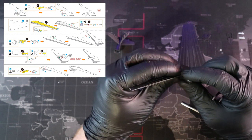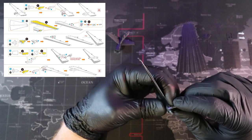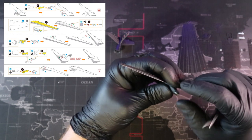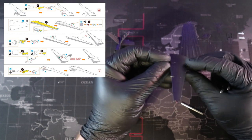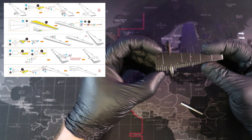I'm not super happy with this configuration here on the front. I'm just not. I think it could have been done better. I don't know. We'll see though. Let's wait till the whole thing's together and we'll go from there.